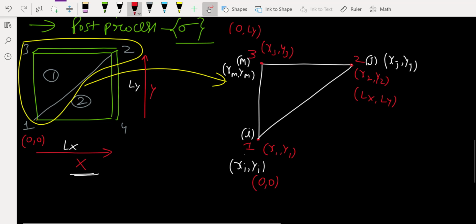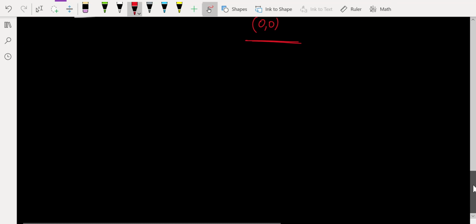This geometrical coordinate information for this particular element is very much required for forming the local stiffness matrix. This is just a prelim, and this is where we are going to use it. I'm going to write a specific expression for the local stiffness matrix. This is kind of a derivation, but we are not going to derive it now; at the end, if time permits, we can derive it in future lectures.